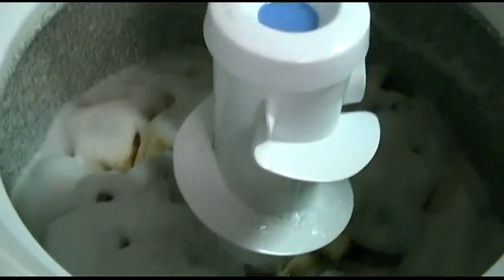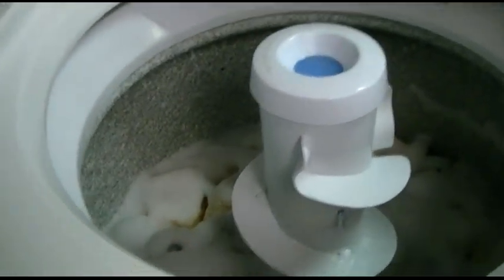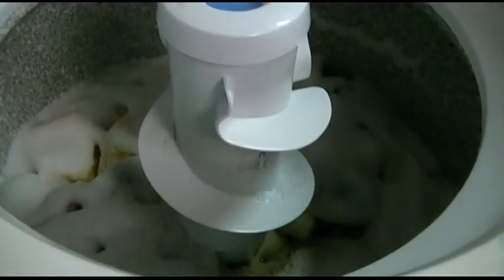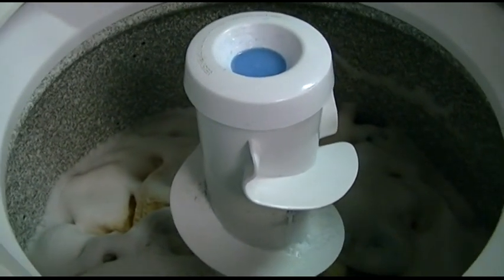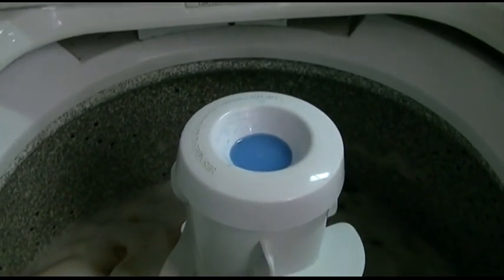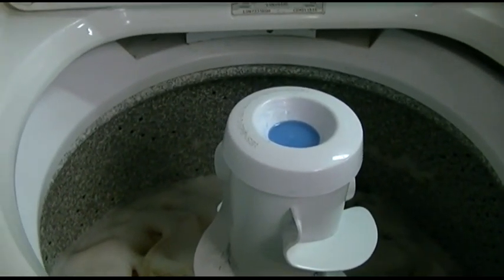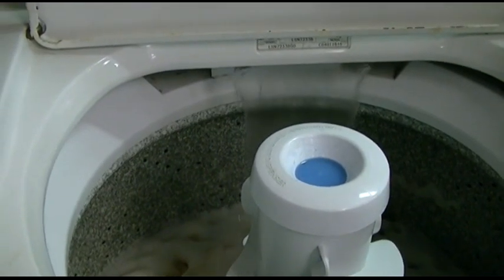What do you think? You think we're going to get a suds lock? I don't think it looks as bad as it did last time. No. I think it'll be okay. Well, we'll see what happens because now it's going to take in more water, which can actually create more suds. Yeah. So let's see what happens. And it might actually over suds. We'll take a look and find out. Anytime. It should start refilling. Now is when.